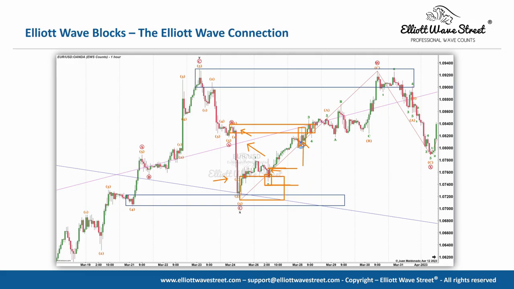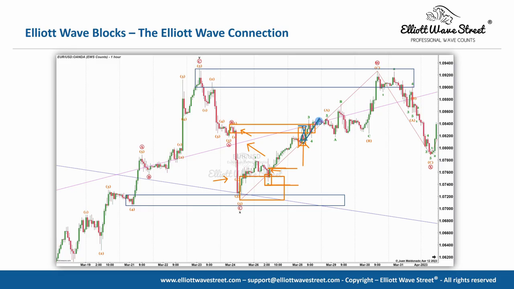So if for some reason you believe that the price is going to take out this low, whatever, you are going to sell it right there. You are going to leave a protective stop loss just above the high. That's going to be the risk. It's going to be the 1%, right? And the price moves up and takes out the Elliott wave block and continues. So clearly that Elliott wave block didn't work as expected, didn't give us the signal.